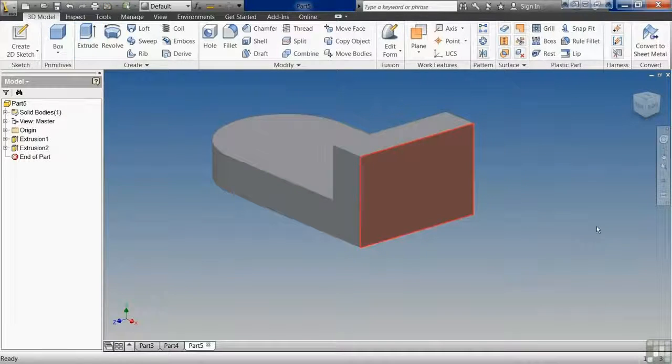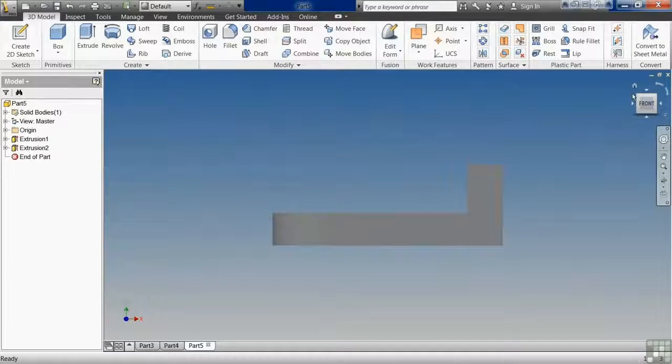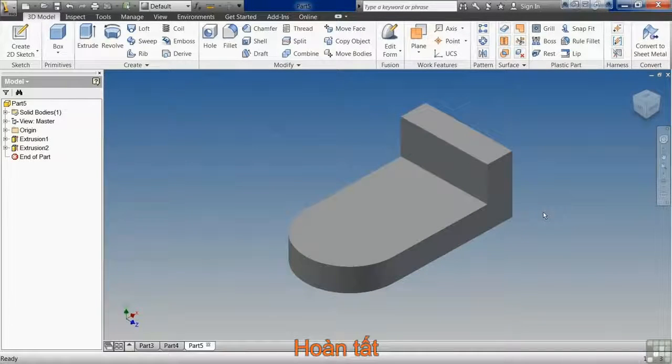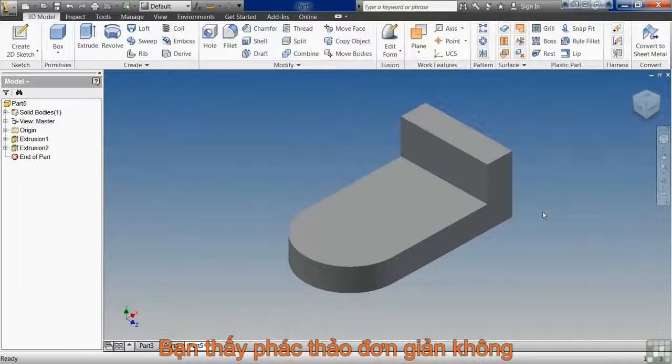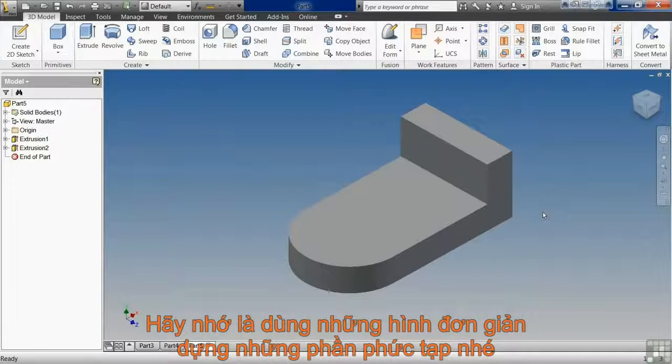Okay. And rotate it around and look at the front of it. And now I've created a primary and a secondary sketch inside this object. You can see how simple it is to sketch and build complex shapes from very simple shapes. Remember, keep it simple and try to build as many objects as you can into features, not into sketch elements.